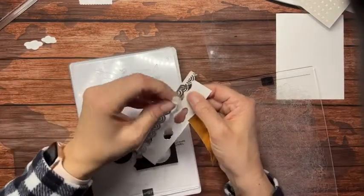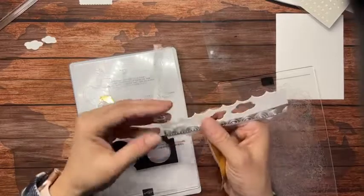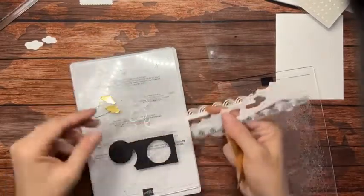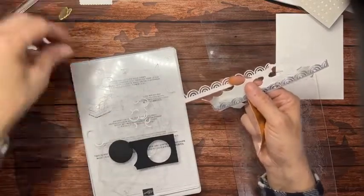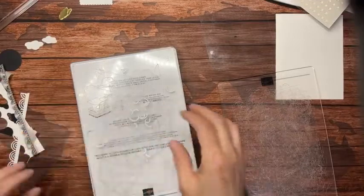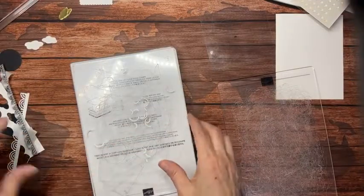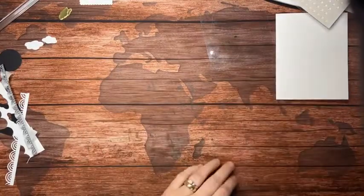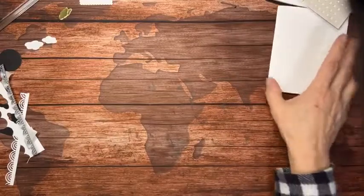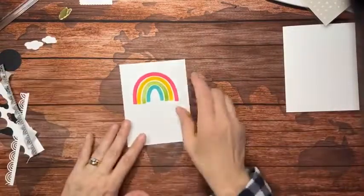Very carefully remove the washi tape from this. So see, you have this nice little border right here. Put my little gold pieces around. Okay. Let's clean this up a little bit. I can actually get rid of that later. All right, so let's go ahead and bring in my piece right here.